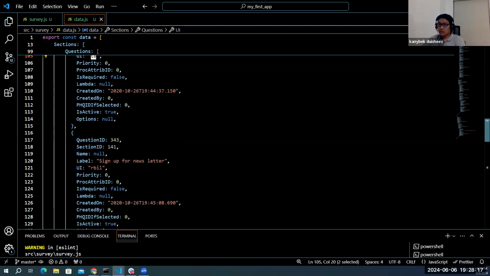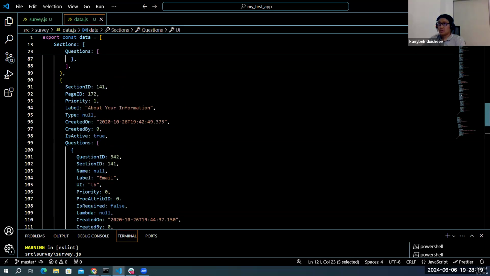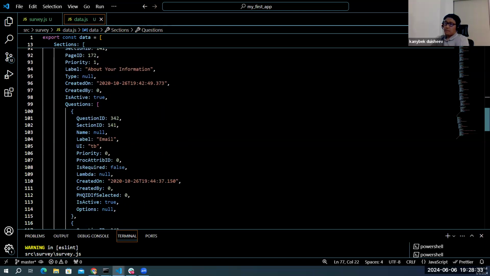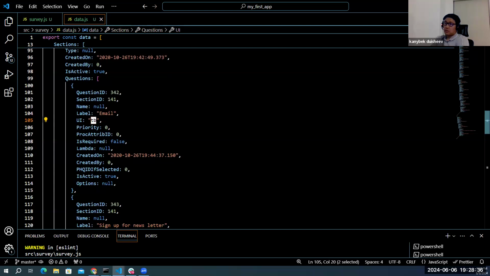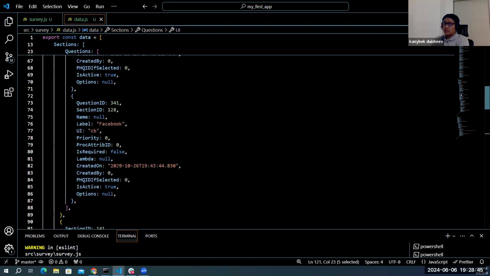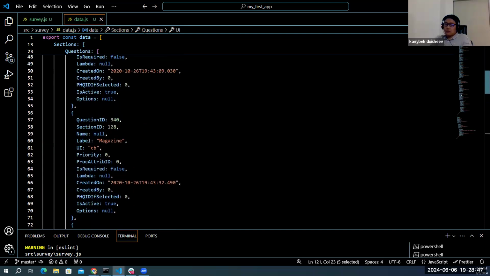So what does that TB mean? What does this RB mean? What does the CB mean? If I didn't mention that CB is a checkbox, how would you know about it, right? It's supposed to go as a checkbox. The task will have all the detailed description. So the conditional is important here. If UI is TB, we have to generate a text box. If it's RB, we have to generate radio buttons. If it's LB, it's just a label, all the time like a span or paragraph.